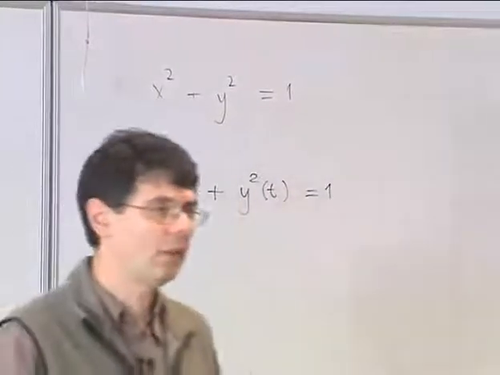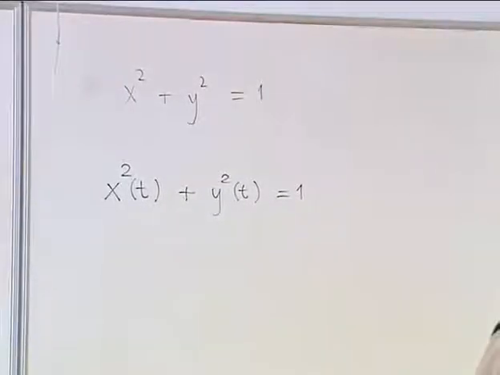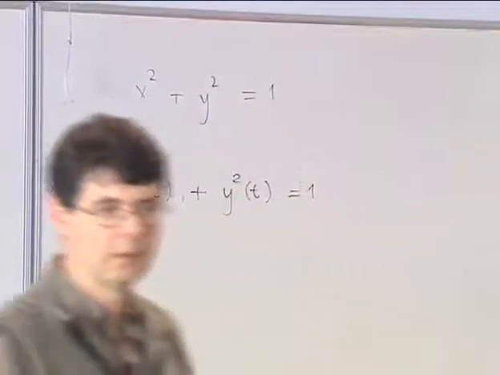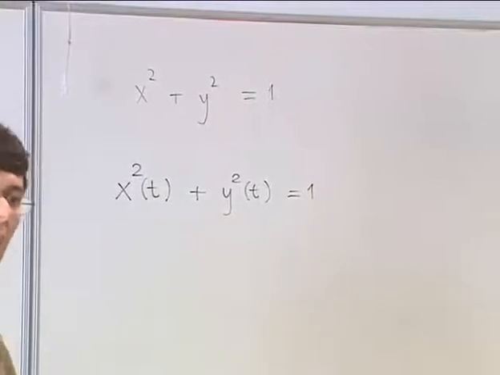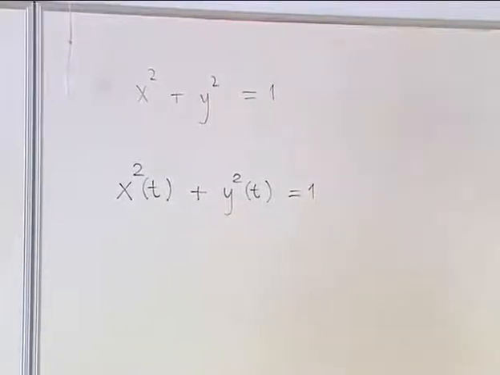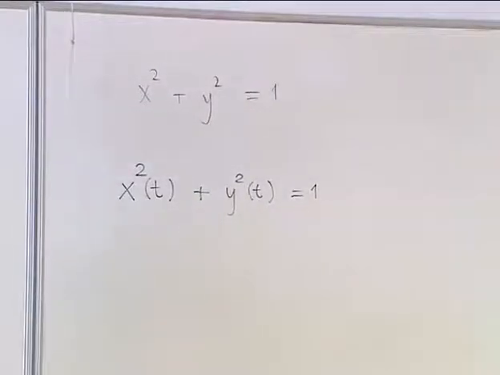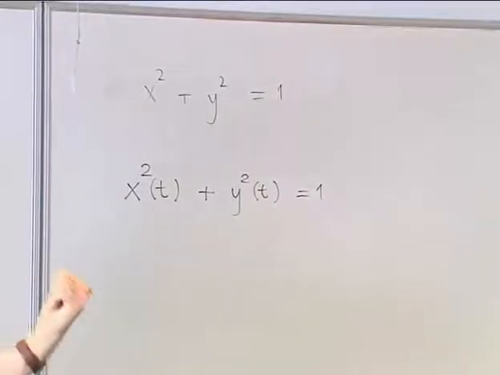But George, there isn't a variable there. Never mind. Just pretend that there is. Okay? What's x of t? You give me an input t, and it gives me a number for x. That's all. And you give me an input t, and it gives me a number for y. That's all. And these numbers, turns out that if you square one, square the other, and add, you get 1.